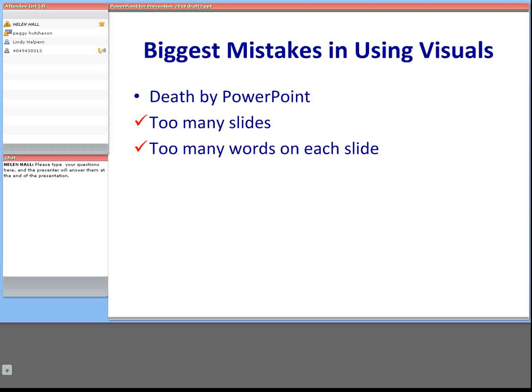Sometimes people just use bullets instead of thoughts. A good use, if you're putting words on your PowerPoint slides, is to reinforce the information that's being given. So if you're reinforcing information, make sure that all the information shows. You don't want, for example, on this slide, just to have too many words, bullets.